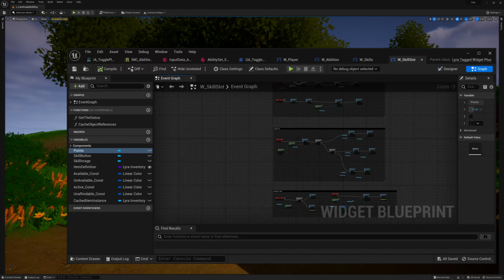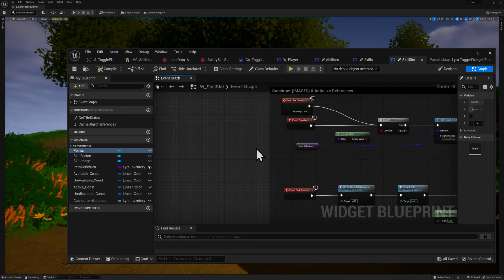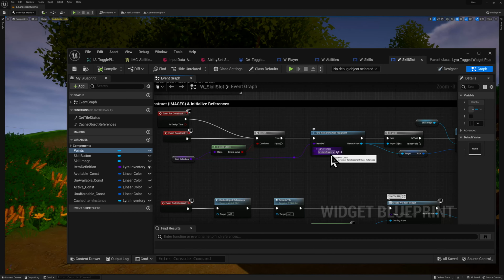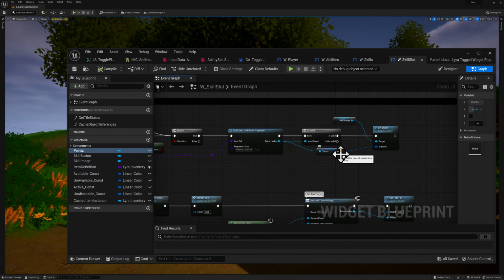Most of the logic is here for the UI stuff. When we construct it, we want to make sure that the item definition, this is the ID underscore skill 1 or skill 2, 3, 4, 5, or 6, is valid. If it is, we find that item in our inventory. So we find the default fragment for that inventory. We pull the icon off of that item in inventory and set the item on screen.